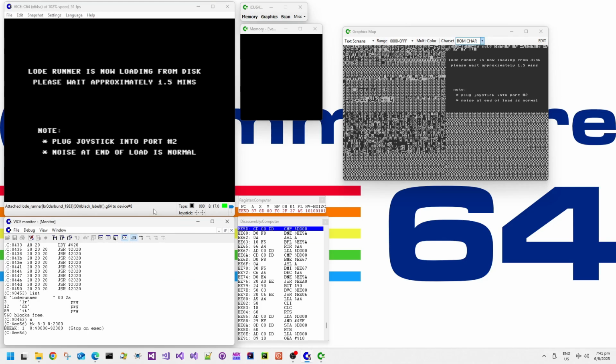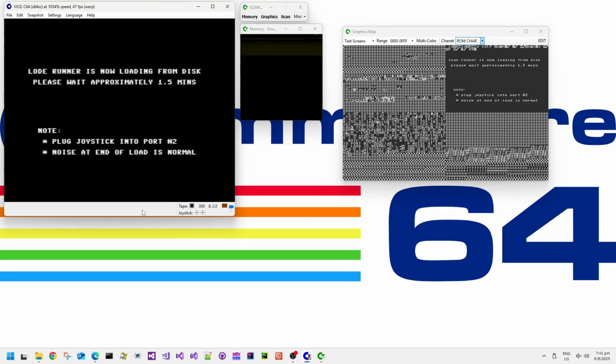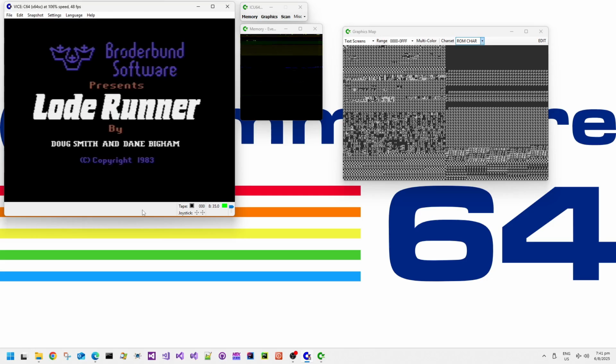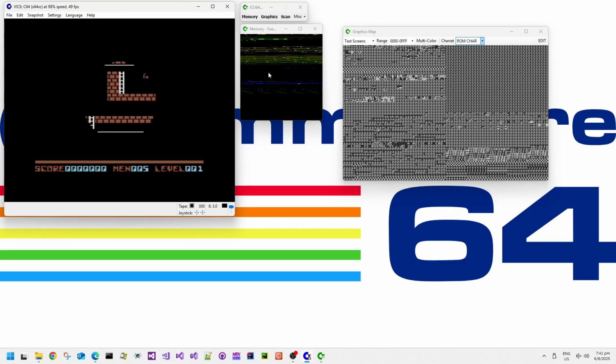Let's see if there's any drive code running. Let's reboot the game, reboot the disk. There's no drive code running at the beginning. Let's warp all the way through. There we go. That's why it's loading quicker, because I've got warp mode enabled, roughly 10 times faster. And there's a bit of disk access, but there's no drive code running, I don't think. No, because I did put that ranged breakpoint right in the drive device.